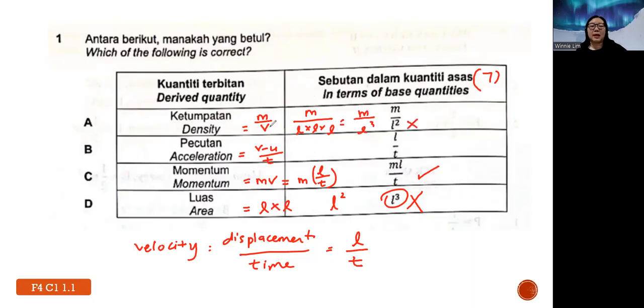Lastly, the rate of change of velocity here simply means velocity divided by time. So you will have L over T divided by T. That means multiplying by 1 over T, the same meaning. By right, you're supposed to get L over T squared, but they do not have the square here, so it does not belong to the derived quantities. So the answer is C for the first question.